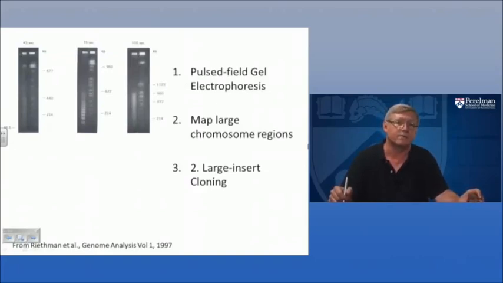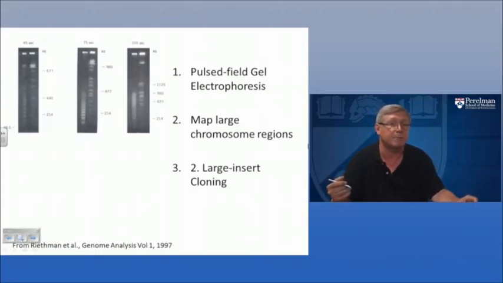So I mentioned pulse-field gel electrophoresis. I just wanted to show you a quick example of that. This was a huge advance over conventional gel electrophoresis in analyzing DNA molecules. In conventional electrophoresis, you were limited in the maximum size of the DNA molecule that could be separated conveniently on an agarose gel. And by altering the orientation and directions of electric fields, it was shown that you could actually separate much larger molecules than had been separated previously, all the way up to megabase-sized pieces of DNA.